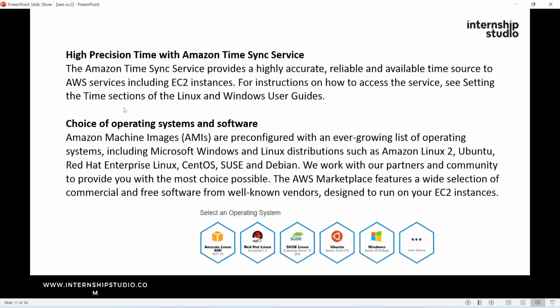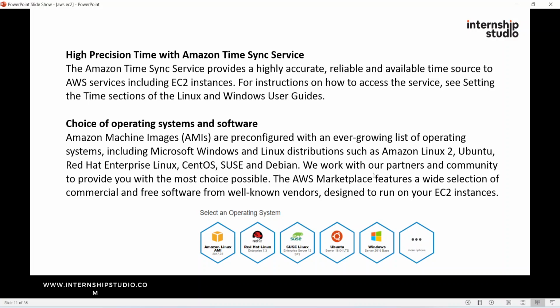We also have a wide variety of choice of operating systems and software. Amazon Machine Images are pre-configured with an ever-growing list of operating systems, including Microsoft Windows and Linux distributions such as Amazon Linux 2, Ubuntu, Red Hat Enterprise Linux, CentOS, SUSE, and Debian.